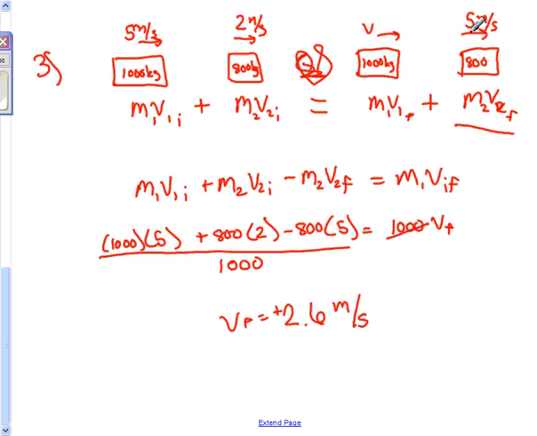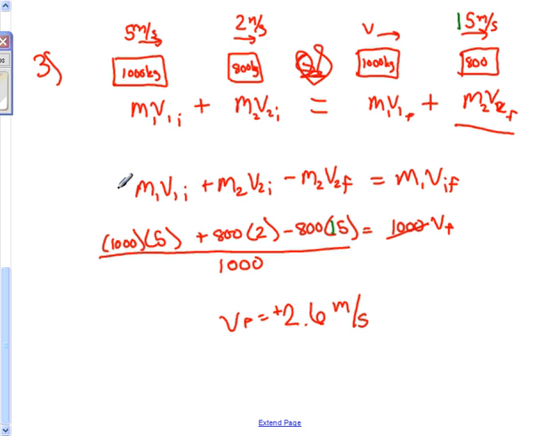What if we had said that this guy was something like 15? If I made that change, I'm going to make it in green. What if we said it was 15? How would that change? Well, this would become a 15, and it's possible that this whole number over here would turn into a negative number. If it turned into a negative number, then we would know that if this shot off at 15 meters per second, this one would actually have to recoil to make sure that conservation of momentum happened. I'm going to leave you to calculate that and see how this number changes.